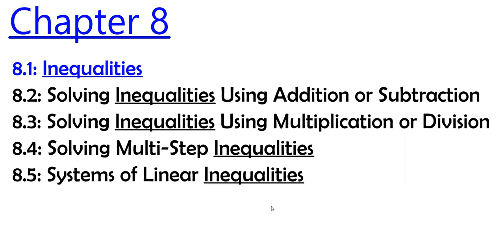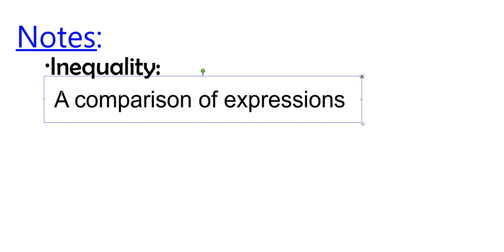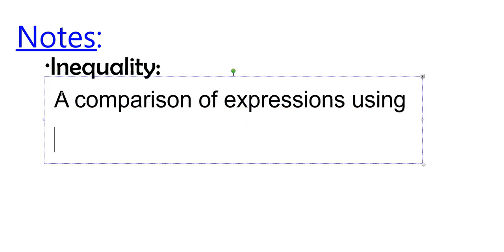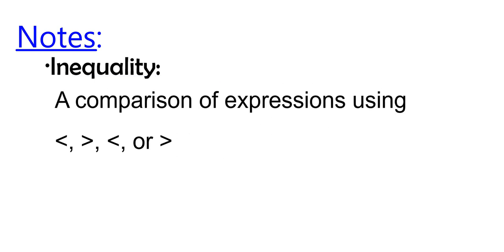8.1, inequalities. So what is an inequality? An inequality is a comparison of expressions using one of the four inequality symbols. I'm going to have to make a couple of modifications to these last two. I need to make these into these symbols. So hopefully these are starting to ring a bell. Do you know what these symbols are named? They actually, all four of these have names.